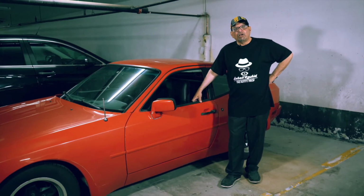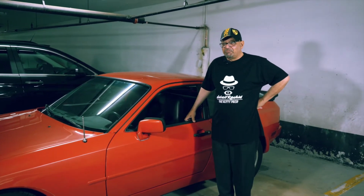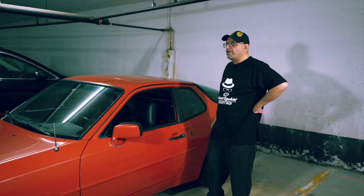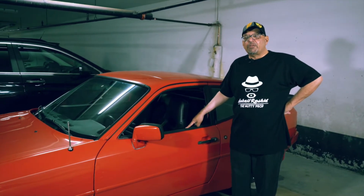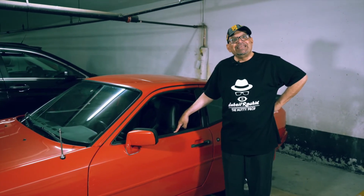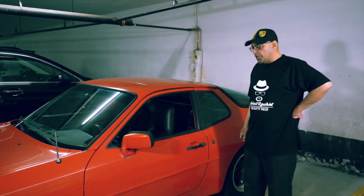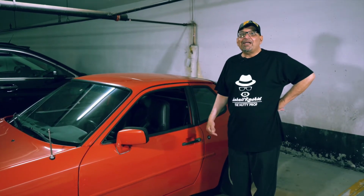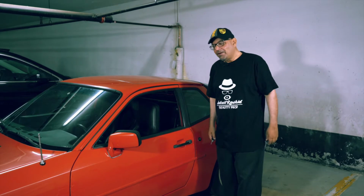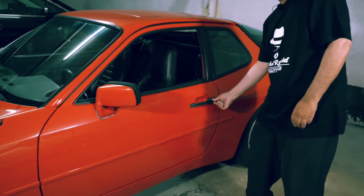Now, one of the odder features of this car, and I showed it to an acquaintance a couple of months back, and she thought it was one of the oddest things she's ever seen. It was an extra. I have the original bill of sale from when my father's friend bought it, and this option cost $310 back in 1984. So $310 in 1984 would be like $600-700 today. But the option was an alarm. With the new cars, you press the remote and you go beep beep and you lock the car. This one, you put up the windows, you lock the car here like this. You put your key in, you lock. This does not have power door locks.